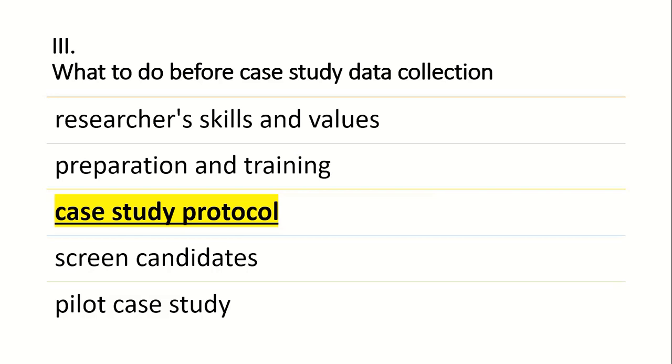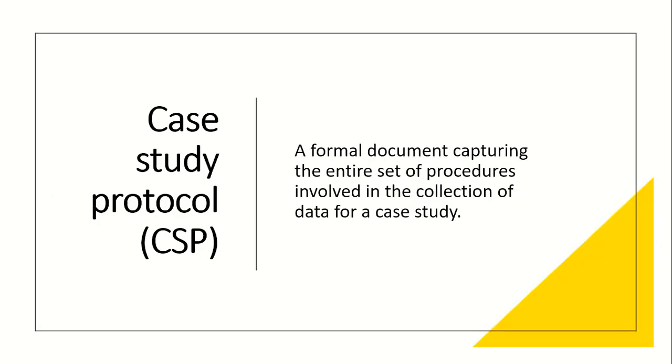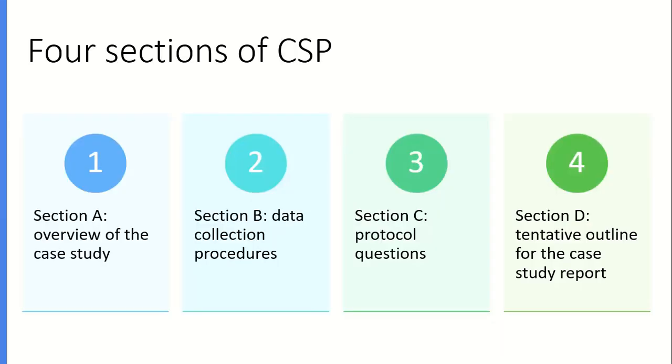Now we're going to put a lot of focus on designing and developing case study protocol, which is considered a formal document capturing the entire set of procedures involved in the collection of data for a case study. So case study protocol, CSP for short. The 4 sections that are commonly covered in a CSP.